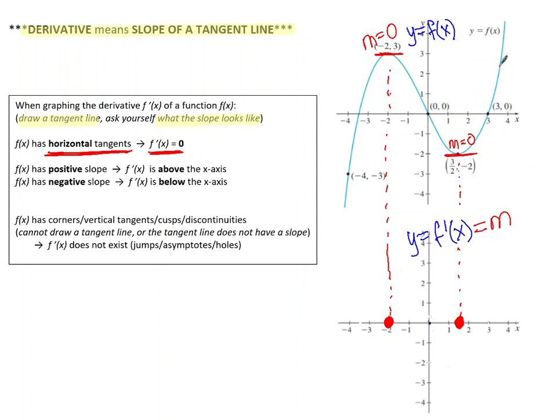So now we step it up and find places where there is a positive slope or a negative slope and estimate those values. About here, at this point, -4, -3 on our function f of x, I'm going to draw a tangent line, a line that looks tangent to the function. Now I'm going to think about what it looks like that slope is. Well, it's definitely a positive slope. If I draw a little right triangle and think about the rise and the run from endpoint to endpoint of this little line segment, it looks like the rise is about 3 times as much as the run. So I might say that the slope of this little tangent line is approximately +3.